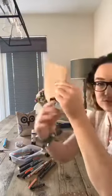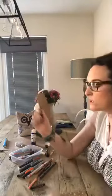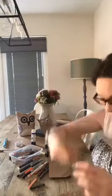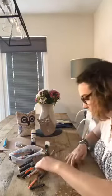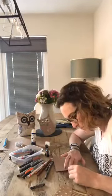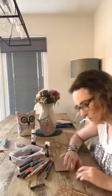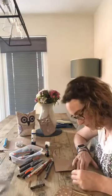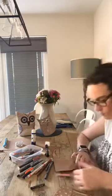Now, on the fold, just cut off a corner like that, and you end up with a little beak. So that can then get stuck down. Before you stick it down, maybe you'll want to add colour to that, just to make it a bit more special. So fold that paper that you've got in half, and then cut the corner off with the fold.